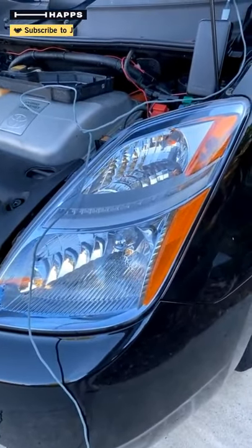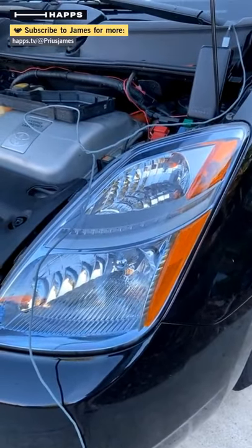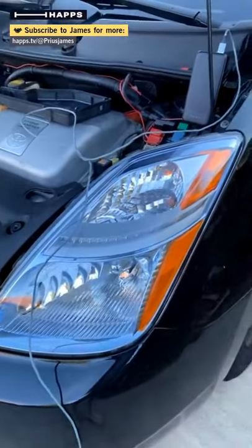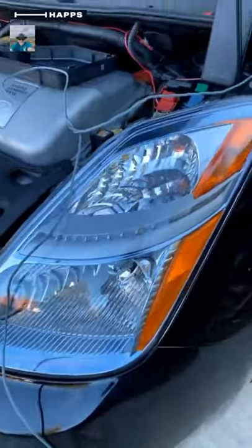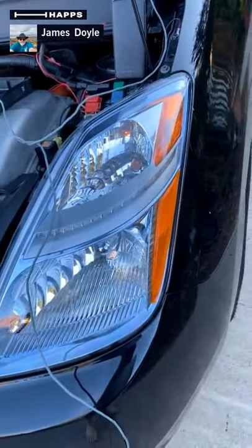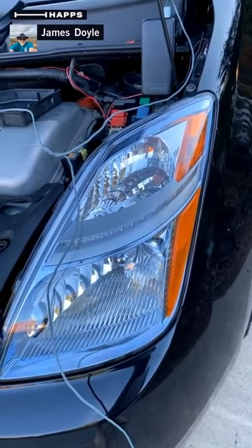The thing fired up fine. I turned on the car, turned on the headlight, the high beams look great. I went to low beam and this headlight stuck on high beam and I'd have to come out and tap it a couple of times, and then it drops back to low beam again — really inconvenient when you're driving.